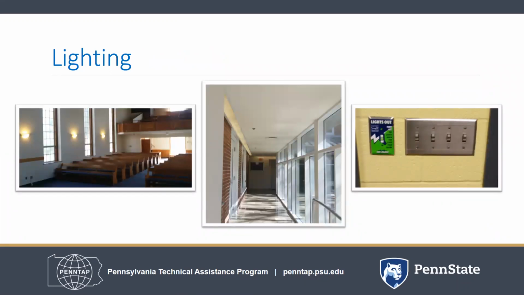When you're looking at lighting opportunities, consider, are the proper light levels being maintained or are you overlit? Is there an opportunity to de-lamp? Here is where you can use a light meter to verify your light levels. Light levels are determined in the Illuminating Engineering Society standards, or IES standards. They have recommendations for required spaces.